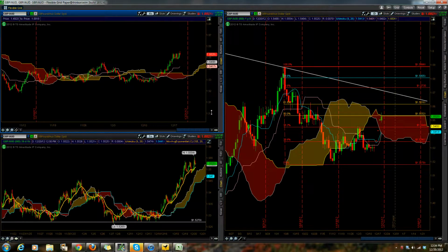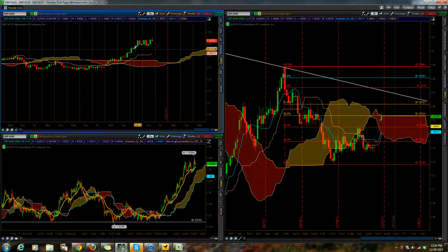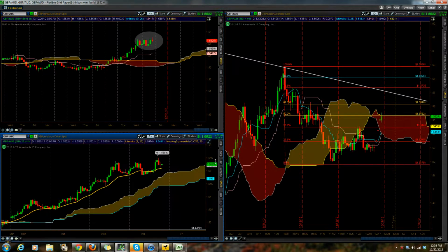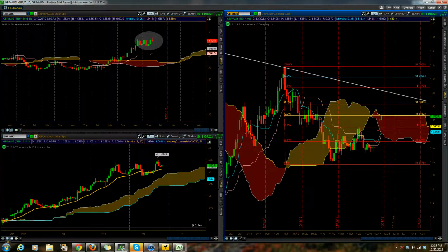Alright, on a 4 hour chart, right now price is just consolidating, slightly making higher highs, but as you can see, for the last few hours or last day or two, price really has just been one green, one red, one green, one red, two greens. Right now it's a red. So the market is really slowing down due to the holidays, so don't expect anything too crazy in the market right now. Alright, best thing to do in my opinion is stay pat, and be careful with what trades you actually take. Let's go to Euro Aussie.